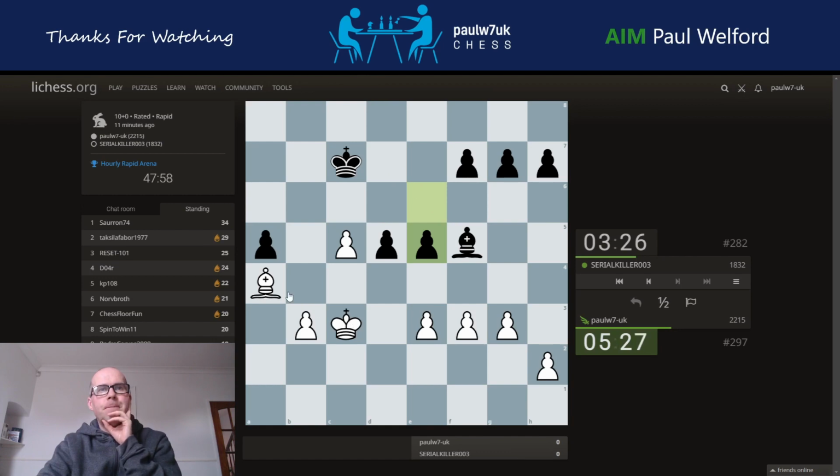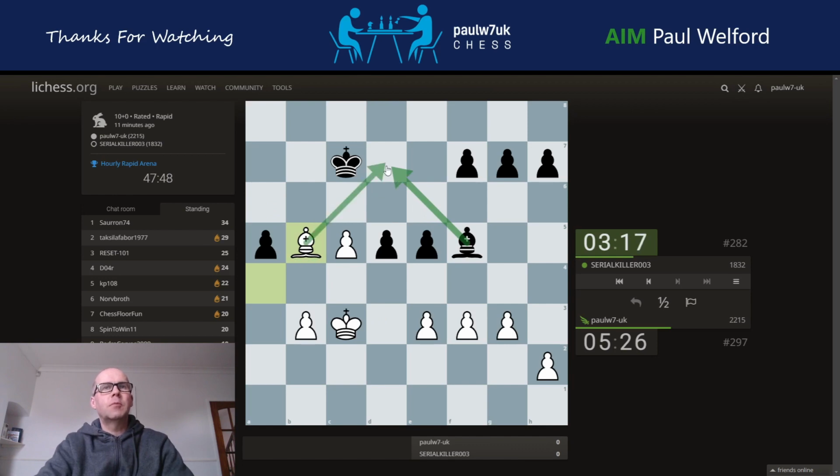Yeah, I'm not sure about this position. I'm going to go here just so I've got options. He might be thinking of something like this. If the bishop comes off, here, takes. My king is permanently stuck guarding this and he can start pushing. That's exactly what he's doing.